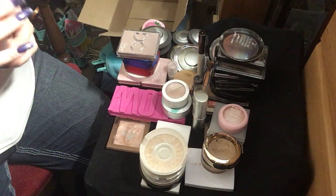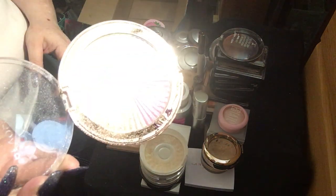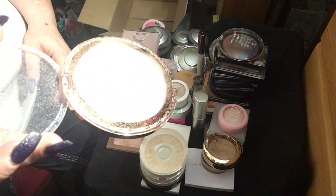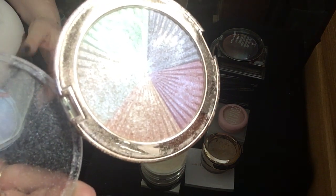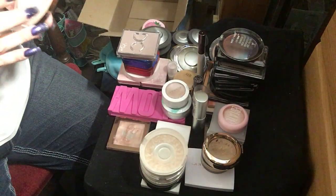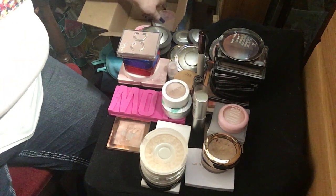And this is by Revolution also. This is called the Skin Kiss. There are five different colors in the pan. It's actually really beautiful blended out — not too bright, not too dull. It's perfect. I really use this a lot. I got this at TJ Maxx for $4, so can't beat that.